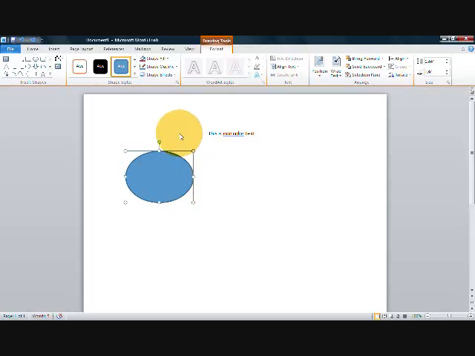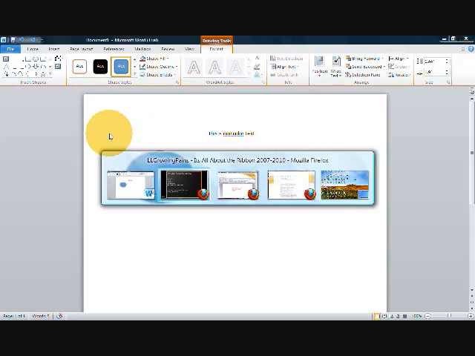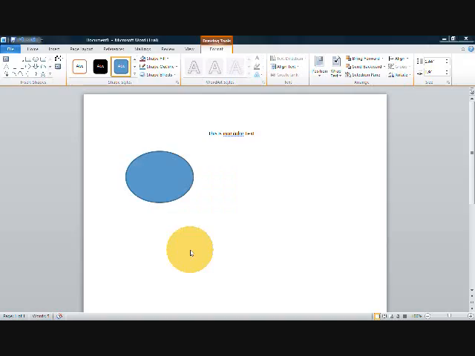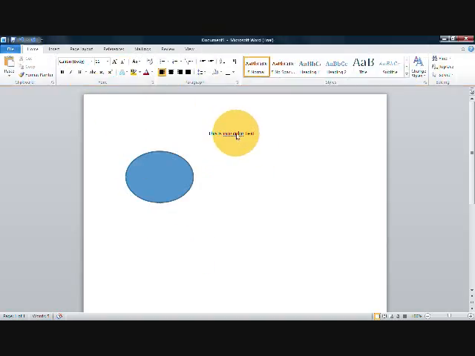Okay? That is called contextual tabs. There's a lot of new terms with this 2007-2010 interface. Don't get too hung up on the terms, and just understand that these things do exist now. All right, back over to the presentation here, and I do want to point out that pressing the Alt key does show you the old way of doing things. Let me get back into my text here.